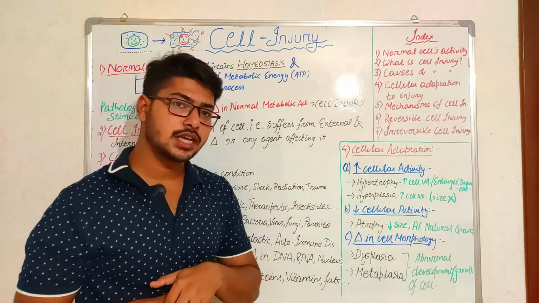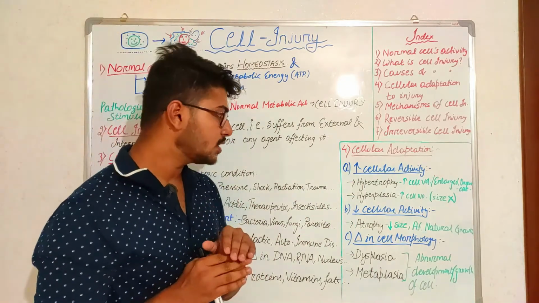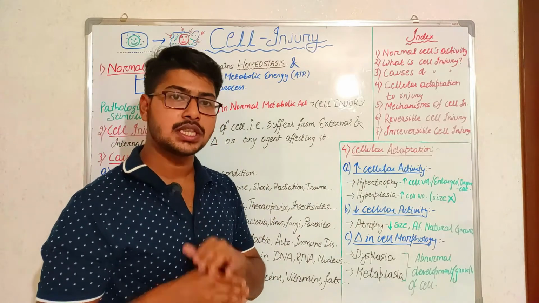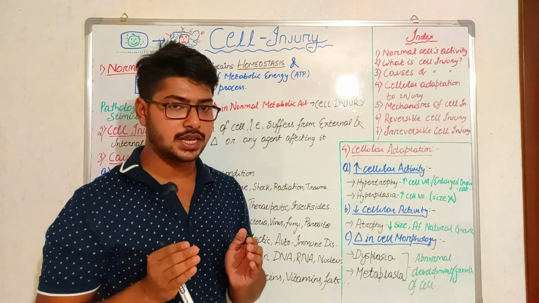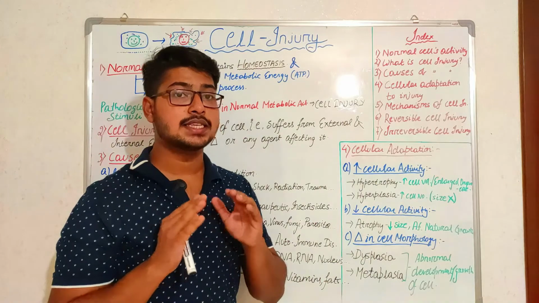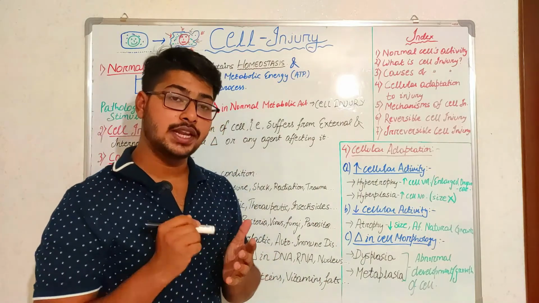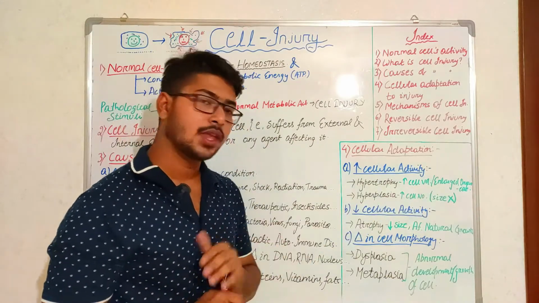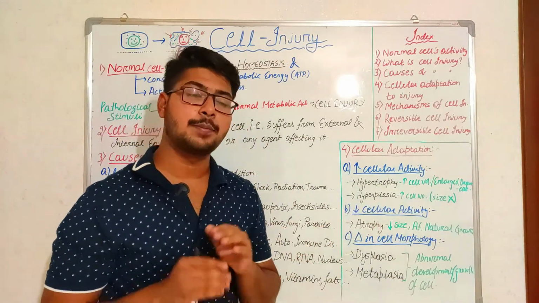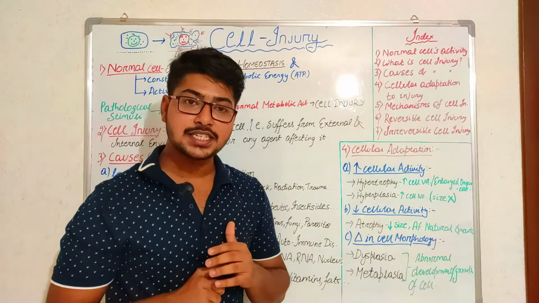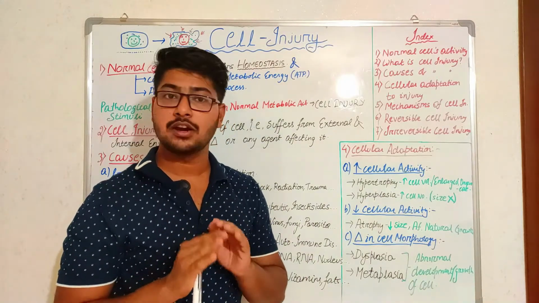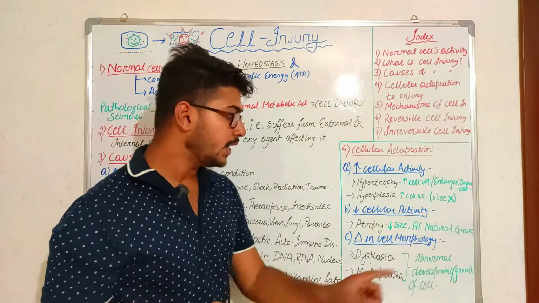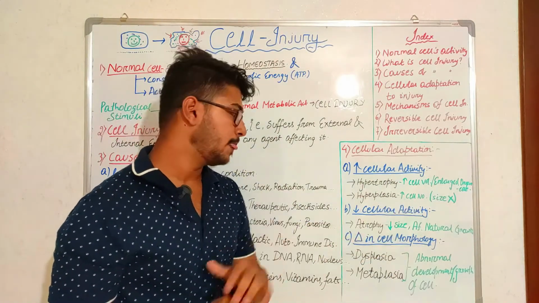Under increasing cellular activity, there are certain terms that we will discuss. What do you mean by hypertrophy? Hypertrophy means there will be an increase in the volume of the cell. There will be an increase in the size of the cell because of the increase or enlargement of the cellular organelles. Then what do you mean by hyperplasia? Hyperplasia means there will be an increase in the number of cells, but there will not be any increase in the size of the cells. Only the number of cells increases.